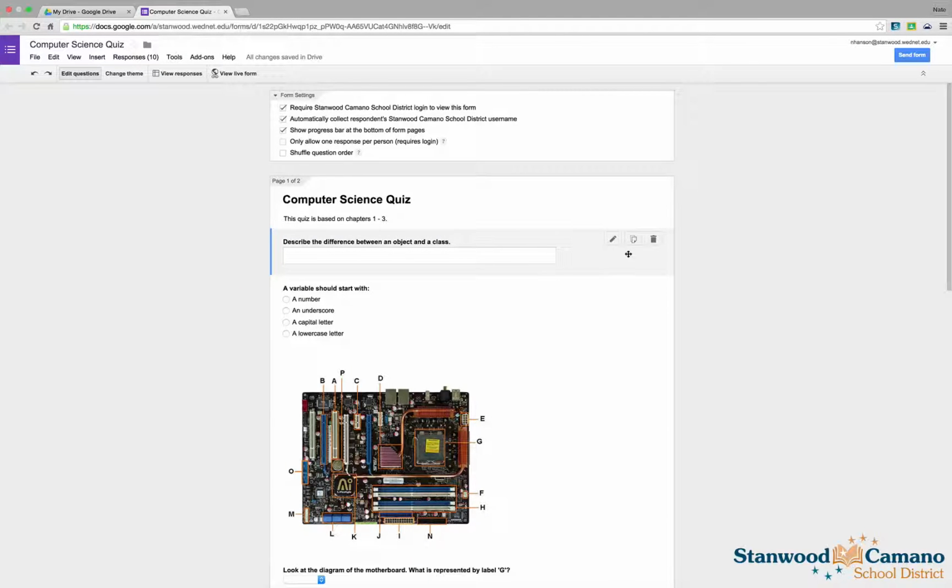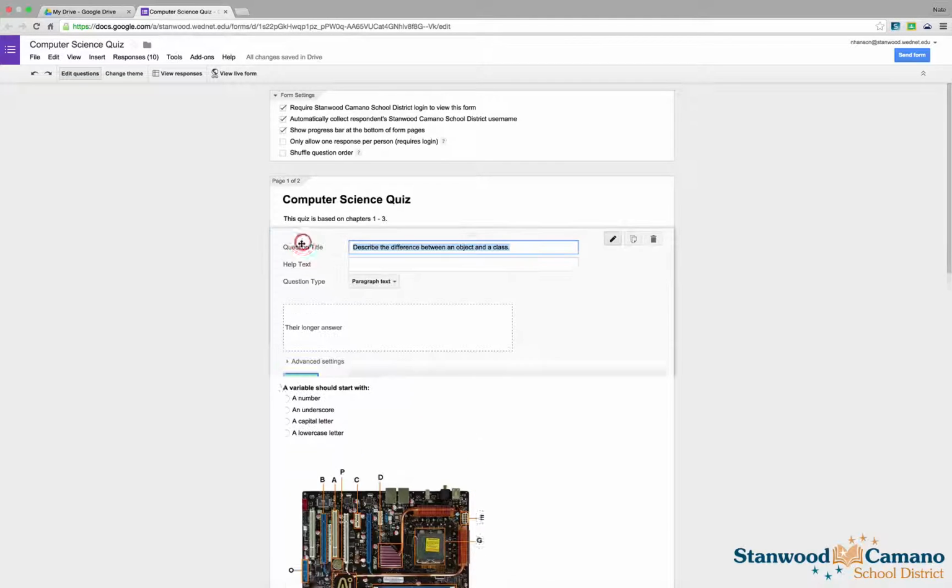Another one of these buttons here, so you've got the trash can to delete. You've got this middle button here to duplicate. So if you've got a question that you want to reuse, but just maybe change a few things on, click duplicate and everything will set up the same way. You can just change the words around. And then the pencil is for editing, but that's the same as just clicking back here on the question.